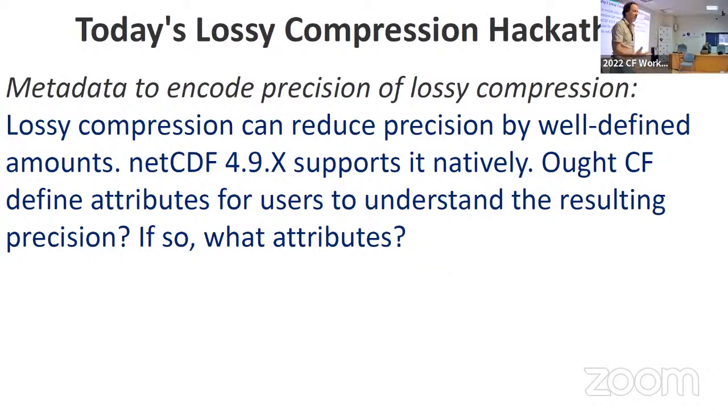And I want you to keep in mind, if this isn't your cup of tea, that all we're trying to get to today in this group is suggestions, opinions, questions about what kind of metadata we might want to make allowance for in the CF standard that will help users understand their data better. And so if you're not a compression person, you are probably a data user person. And just think of it from your own point of view. What would you like to know about the data that you'd received?